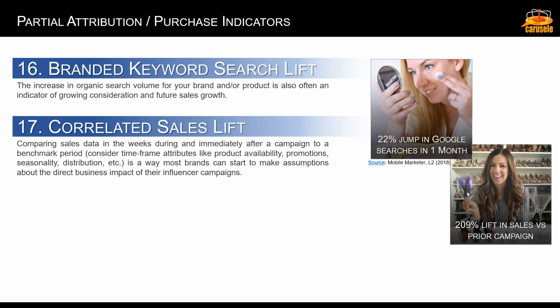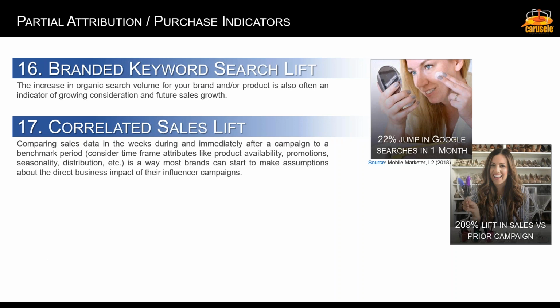They had run this offer at the same retailer on the same product, even on the same day of the week, 3 months earlier. So we had an excellent benchmark period. Then we ran our campaign and we moved 209% more units than they did the last time they ran the same discount offer. That is a very strongly correlated lift in our campaign running and the appearance of these sales.